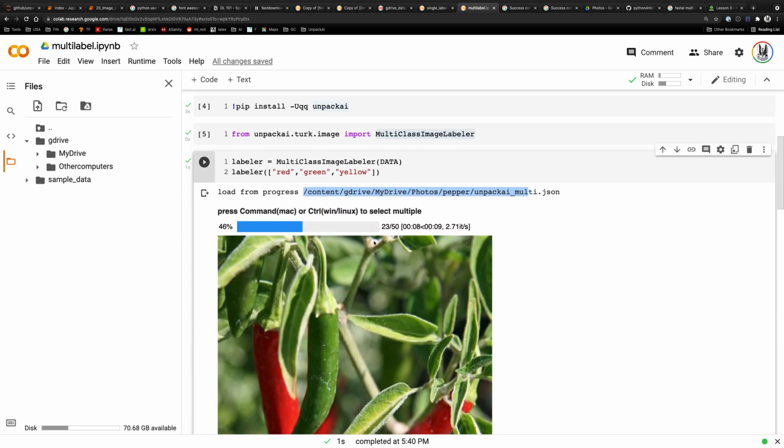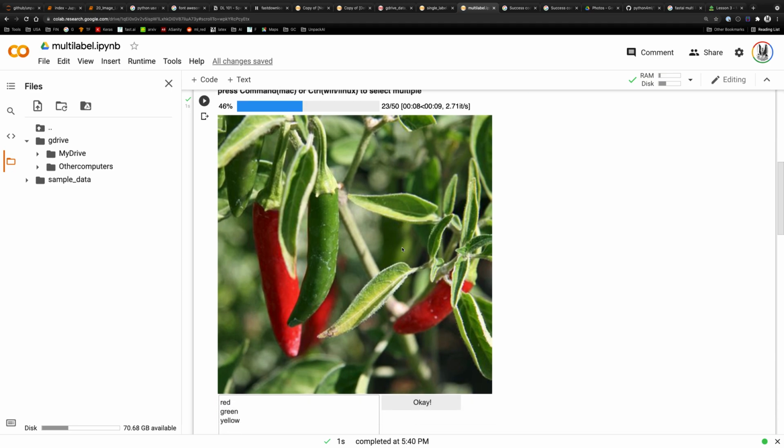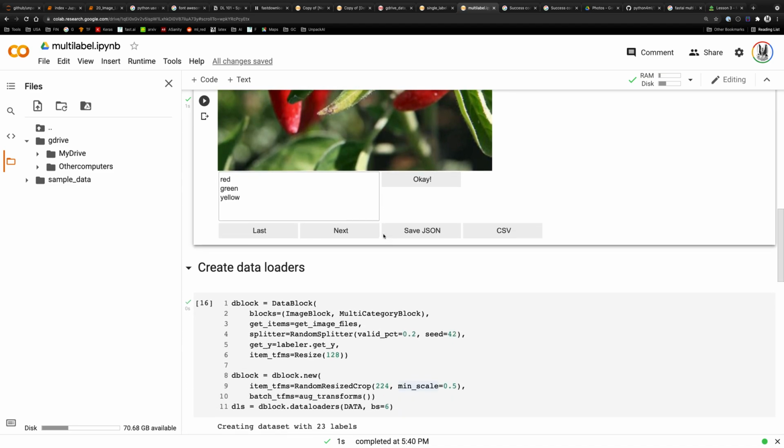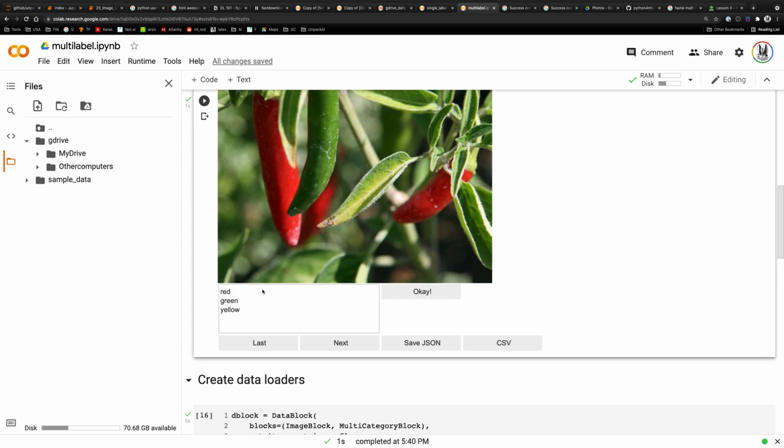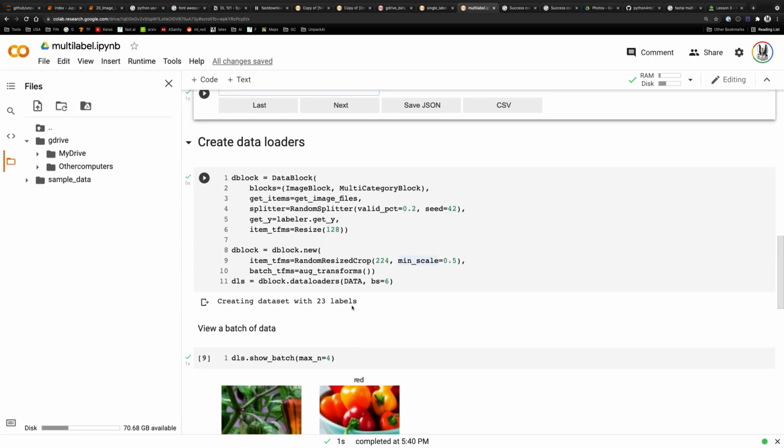Okay, I have labeled 23 images out of 50. If you haven't labeled an image, the categorical information will show an empty list. Of course, you can hit Command and click multiple categories, or all of the categories, or none of the categories. None of the categories is also a sort of label. You can select none and hit OK. It'll move on to the next picture also. And then you can automatically build up your data loader.